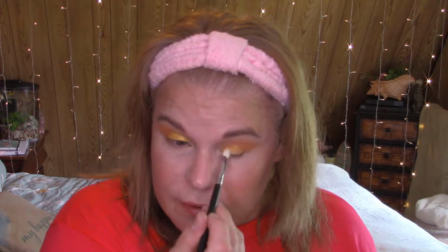Again, I don't really know the wear time for these shadows because this is my first Chantilly product, but I can tell you that it came in a reasonable amount of time. I had no problems with shipping. I ordered straight from their website. I'm not sure if there is another way to purchase their palettes.